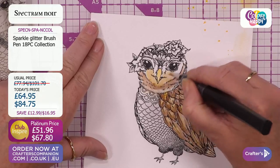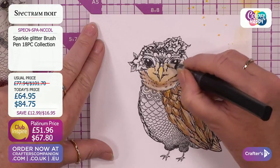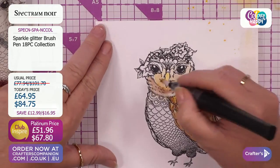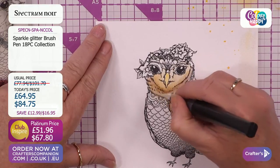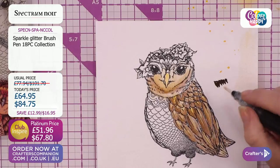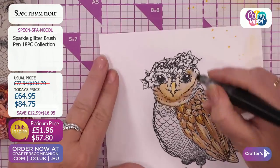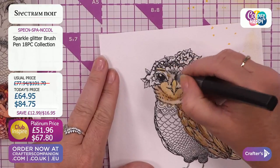I'll say his, but it could be a female. Could be. I'm sure male birds wear feathers in their hair? Not feathers. Male birds definitely have feathers in the air. I would say flowers, not feathers. Flowers. What was that? I just don't know.